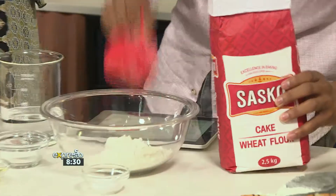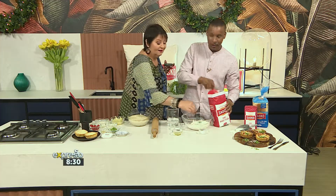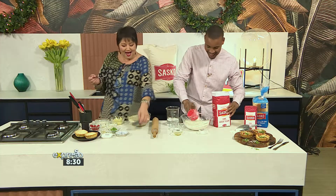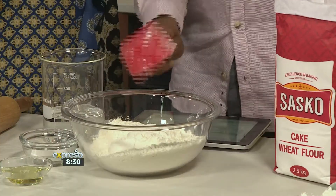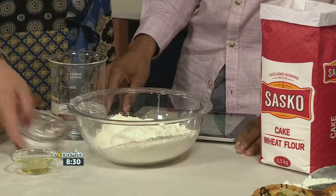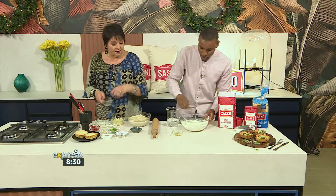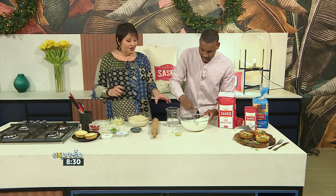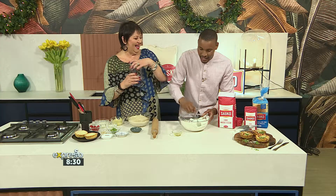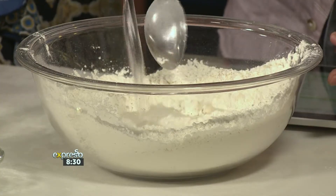Is this how you operate in your kitchen, Jenny Morris? I'm doing that because we're going to stir and mix. You stand and just shout orders from the corner. Of course, I'm the queen, I'm the mama. So four cups of our Sasko cake wheat flour. We have two teaspoons of salt and four teaspoons of sugar. Give that a stir, my sweetheart. I like how you throw in the sugar and the salt with so much flair, Jenny. It tells me the taste to expect from this bread. And now everything's beautifully mixed and incorporated. This is at room temperature.